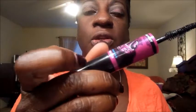And I'm using Big Eyes by Maybelline. It has one end for the lower lid, the lower lashes, and then this side is for the top lashes. And I just want to put a few coats. I mean, like one small coat, just to keep your lashes up since we've curled them.